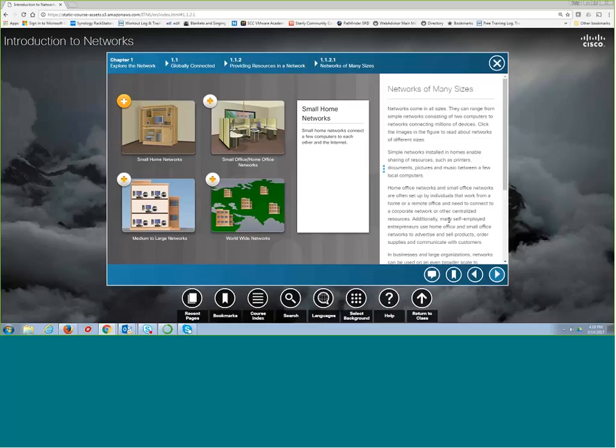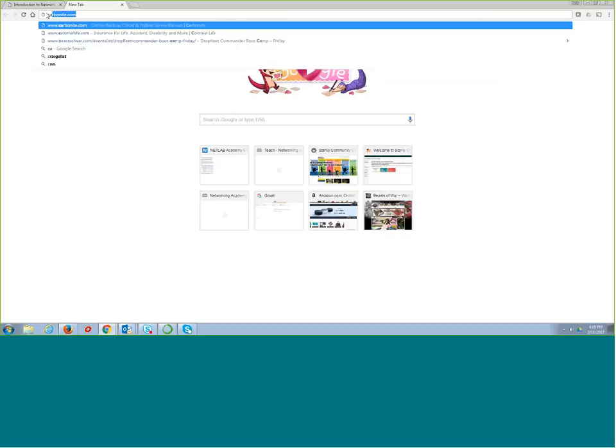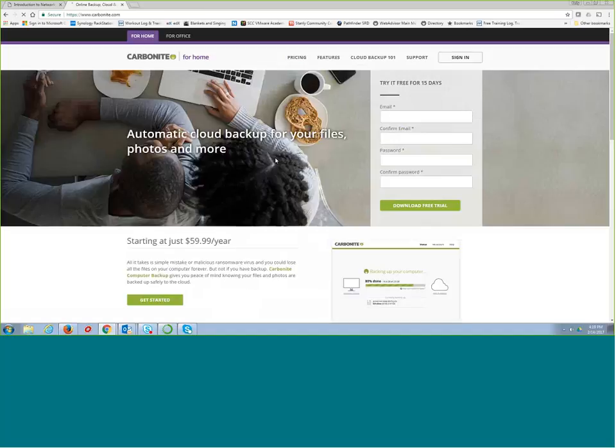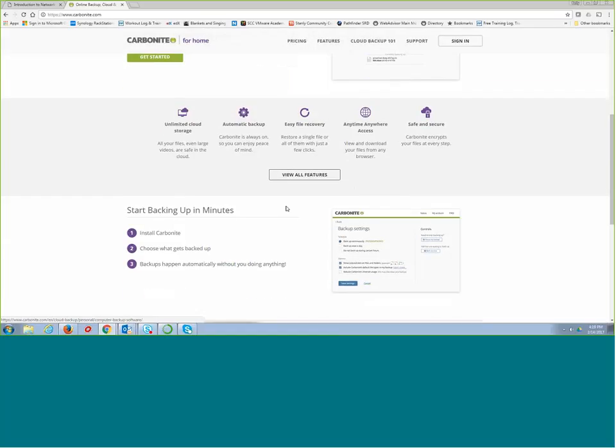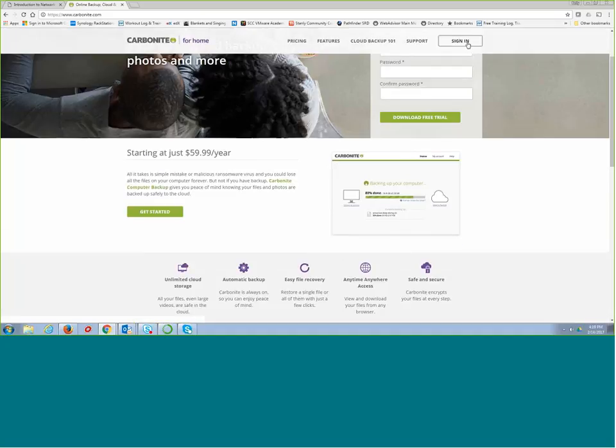What was that, Carbonite? Yep, Carbonite. Like I said, I don't get a dime from them. But it's basically $60 a year, and you load the software on your PC, and then you mark items to be backed up. For instance, I've got a drive that's got all my pictures on it. I right-click on the pictures folder and say, back this up, and then everything that goes into that folder gets backed up onto the internet. And then you can also sign in and access those files from anywhere in the world.